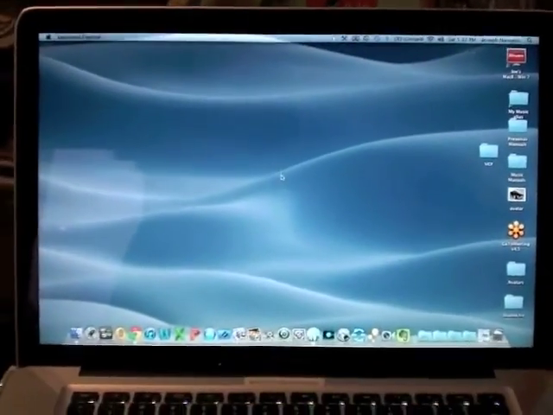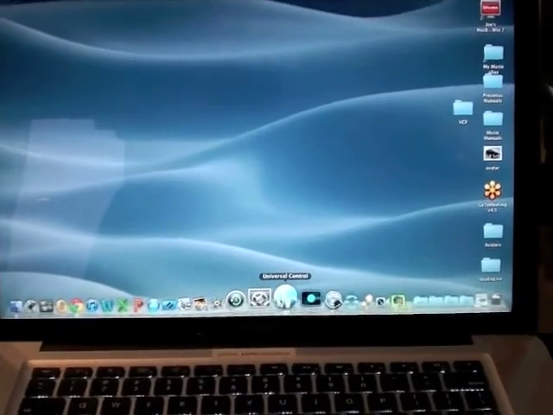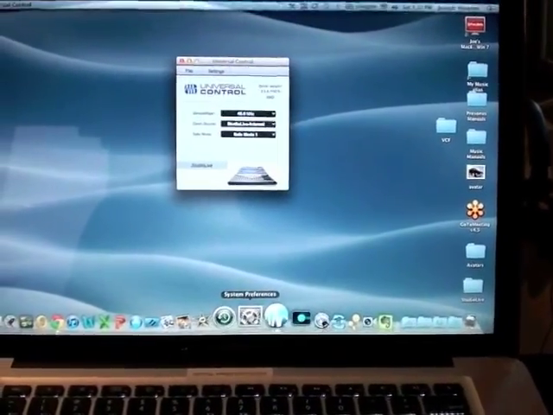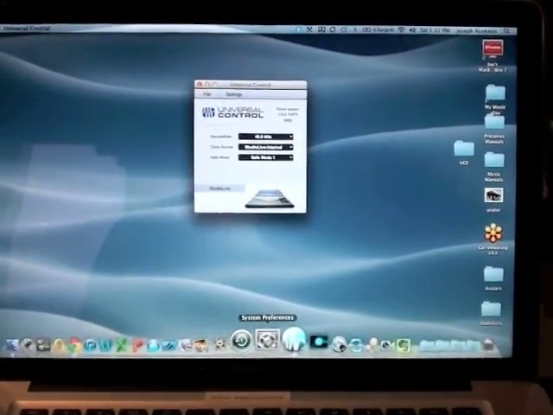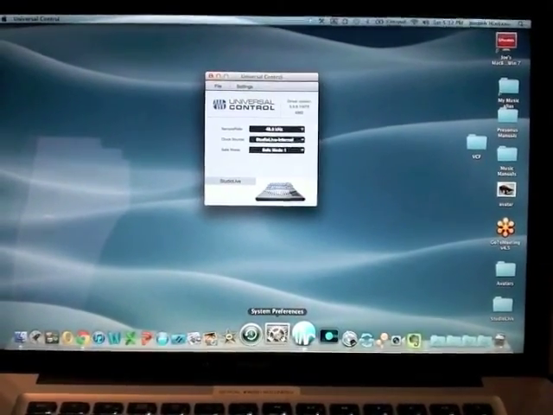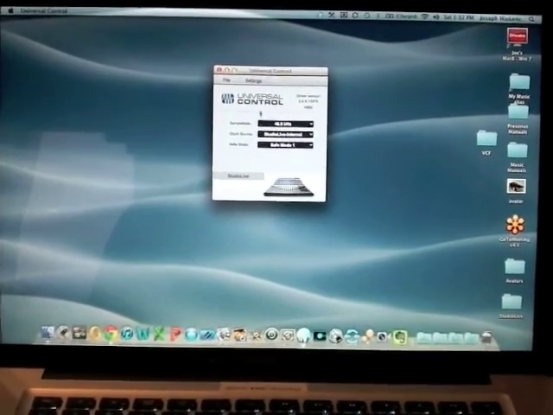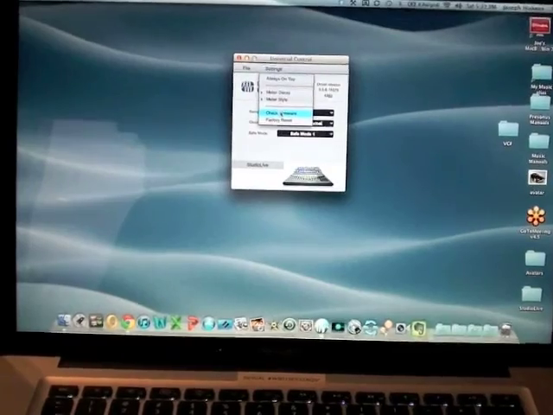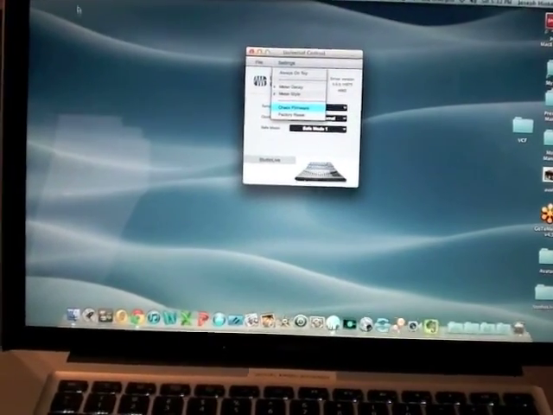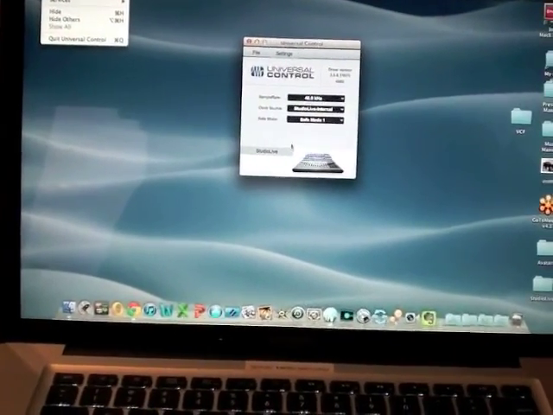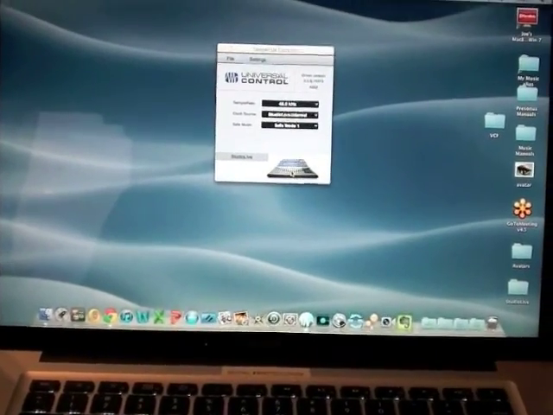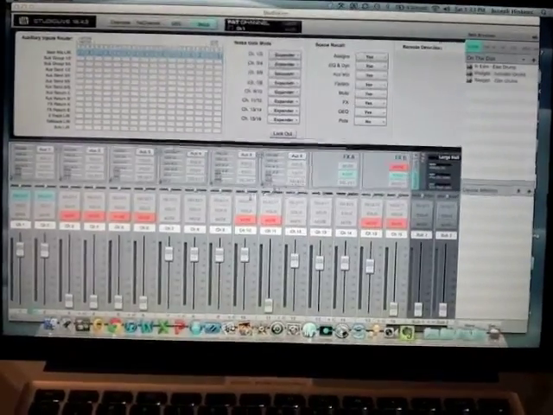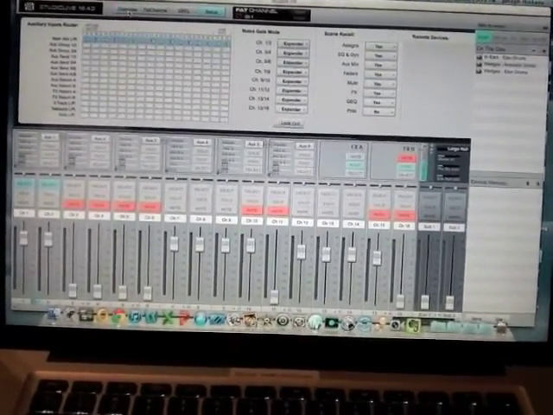All you really need to do is, after you've installed the Universal Control and you launch it and light off your Studio Live mixer, typically there's going to be a pop-up menu that says, hey, you need to install the latest and greatest firmware. And you can do that right here under settings, check firmware, and then install that firmware from there. Okay, so to display the VSL interface, all you do is click on the little icon here, and that pops up VSL, which is a digital rendition of the mixer.